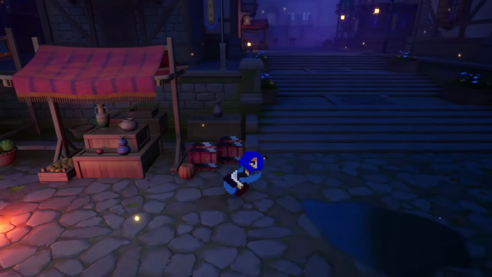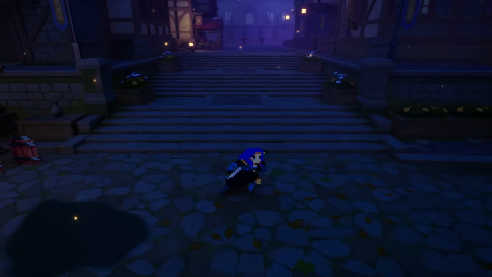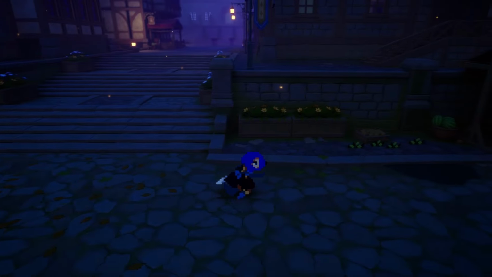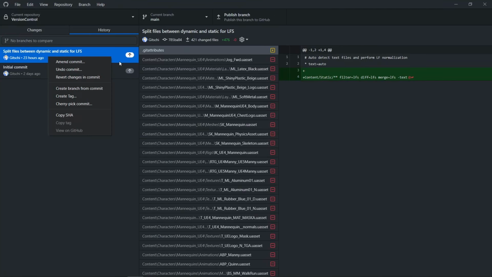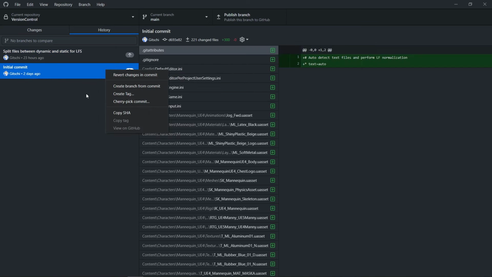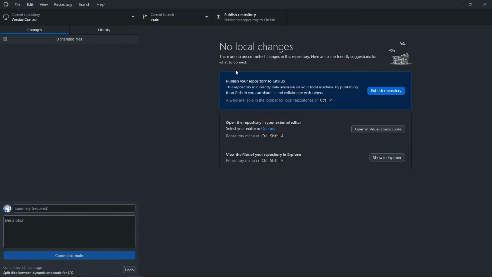This is something I use all the time and probably the biggest reason you should use version control even when working on a project alone. Even once you have committed something, you can right-click your commit in your history and undo commit or revert changes in commit to roll these changes back. However, when doing this, you need to be a bit more careful since this could cause conflicts with files you've changed since then. Let's now upload our changes to GitHub.